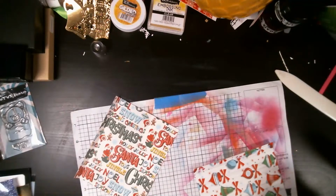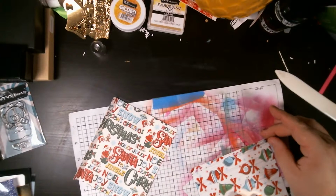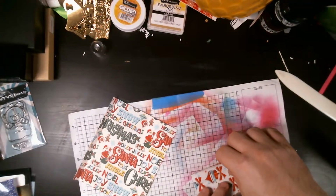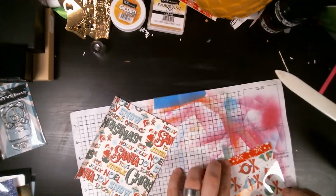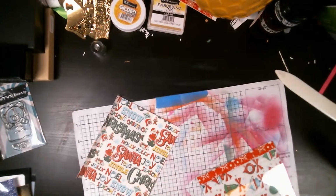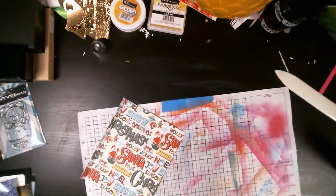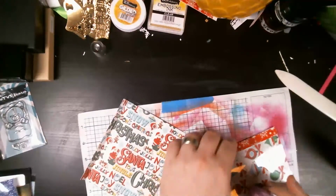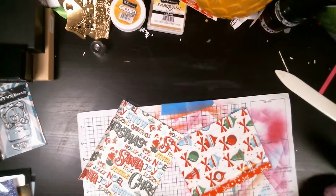All right, so now we're going to go ahead and pop this right on here like so. And flip this guy over. Now, it might move or shift just a little bit. That's okay. No big deal. Not going to hurt anything. And again, this is going to dry pretty quickly. I just have to take a little paper towel if you have a little smudging out of there. You know, that is a technical term, smudging.